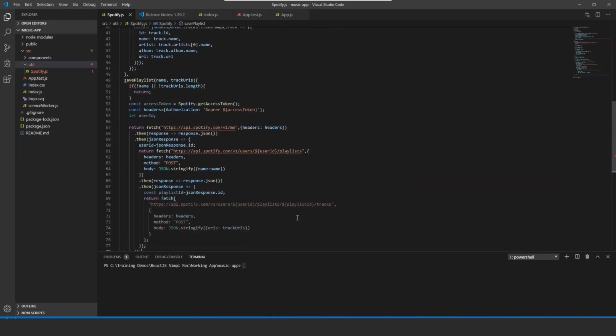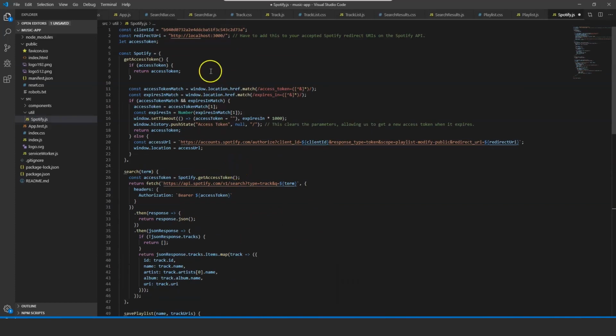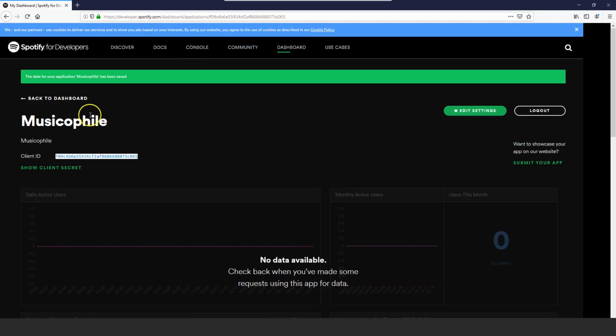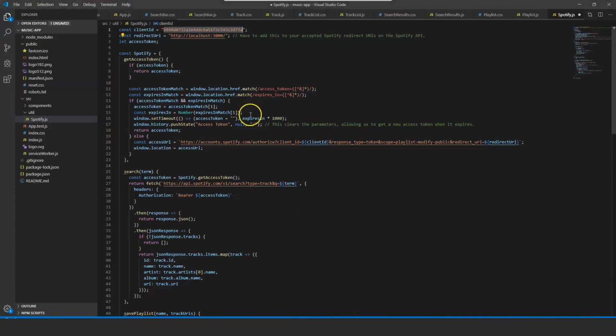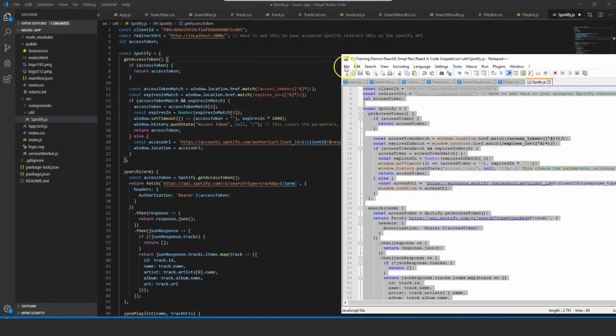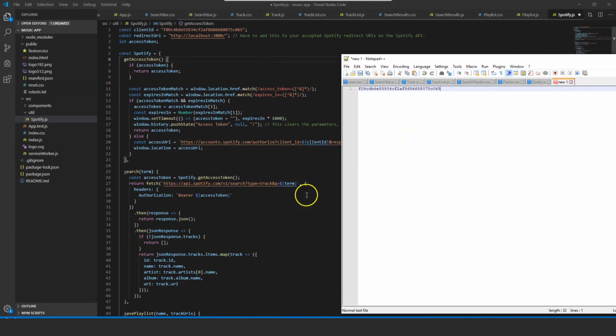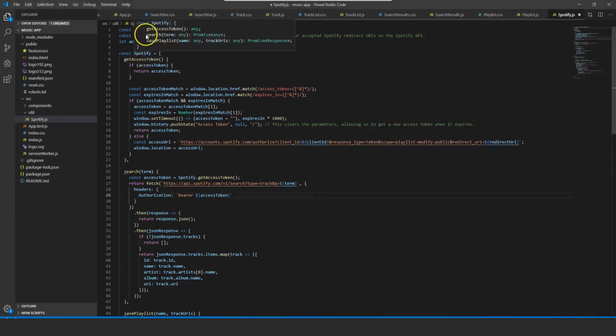So let's move on now to the next step. Here is the client ID that we'll have to exactly match. So I'll copy this client ID and provide it here. So that's the client ID that we actually need, and we could also store it out here. And that's the redirect URL that we've also defined there. And we just create an access token. If the access token is true, we return the access token.